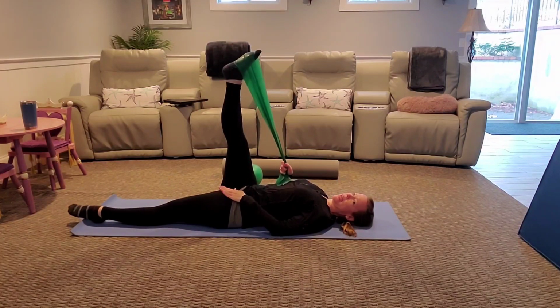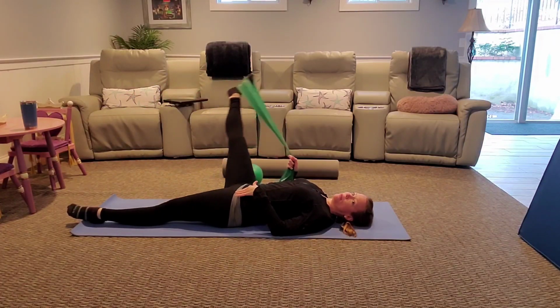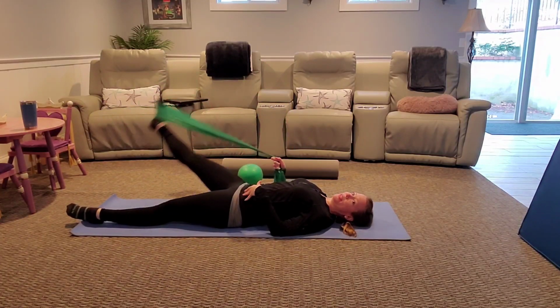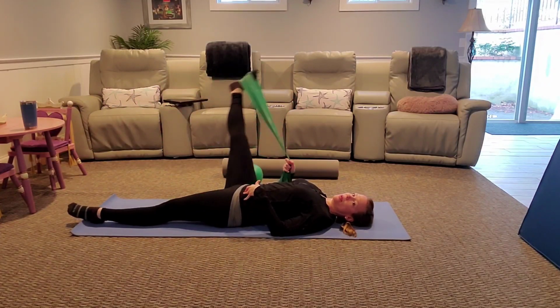Keep reaching out of the left leg and keep that reach as we start to circle down, pull up and around with that right leg. Keep going. See if you can keep both sides of the waist nice and long as you circle, pulling up and around.